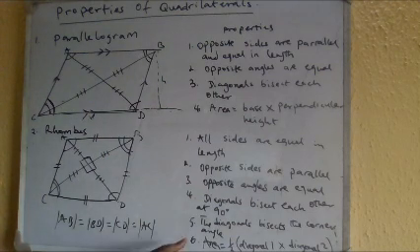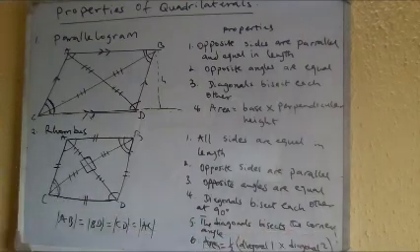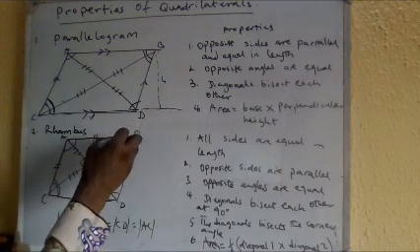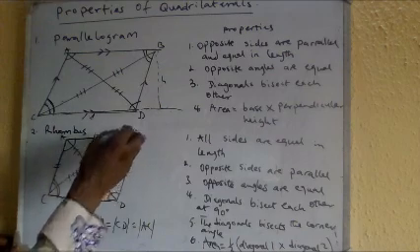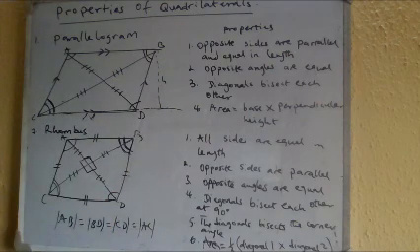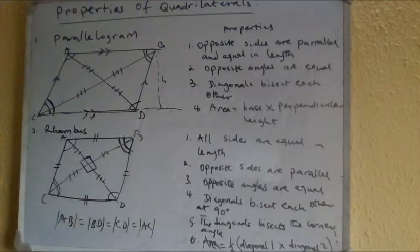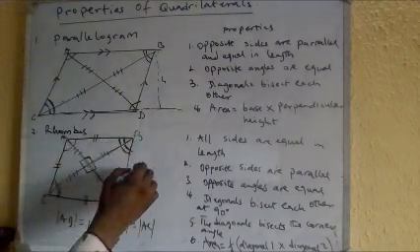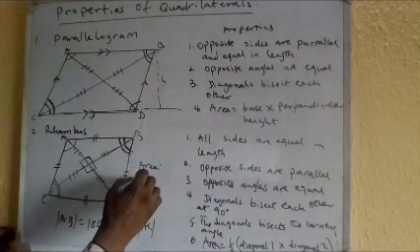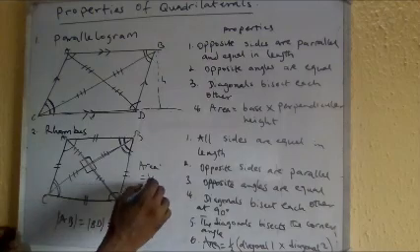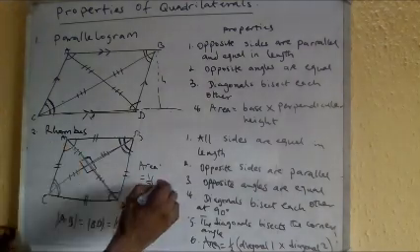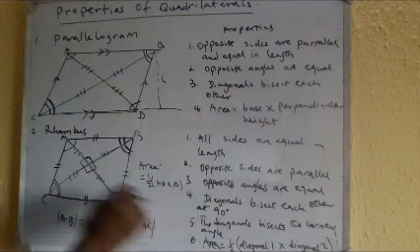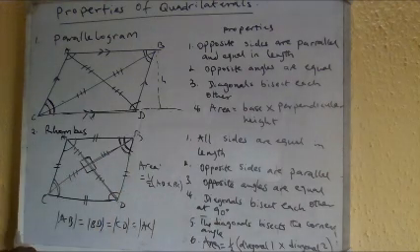The diagonals also bisect the corner angles. So this diagonal goes and bisects, cutting it into two equal halves. This one, the same thing, cut into two equal halves. And the area of a rhombus is half times this length and this length. Area of a rhombus is equal to half into line AD and line BC, that is, diagonal 1 and diagonal 2. So this is for parallelogram and rhombus.